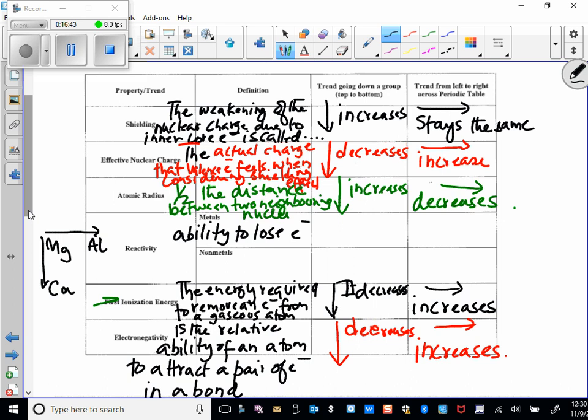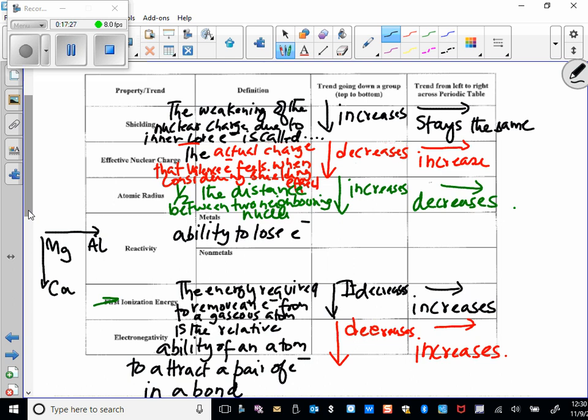Yes, Abjot? Calcium can lose 2 electrons while aluminum loses 3, and what about magnesium? Well, calcium and magnesium are both 2. It doesn't have anything to do with the number of electrons. It generally has to do with how easily it can lose an electron. So let's compare the size of magnesium versus calcium. Which is bigger? Calcium. Which has lesser ionization energy? From which is it easier to remove an electron? Calcium. Therefore, calcium is more reactive.